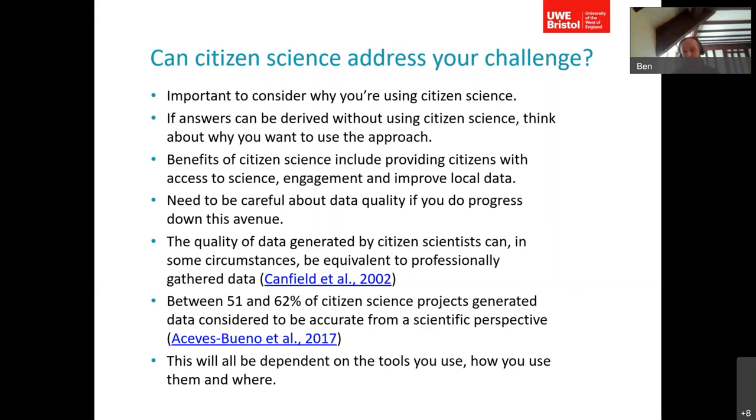So if we think about air quality, and we move on to a couple of the slides later on, in the UK, we have the Automatic Urban and Rural Network, which is about 167 different instruments dotted across a landmass. Now that isn't going to tell you very hyper-local data, but local, low-cost sensors or passive samplers can do that, with strong caveats around that. You need to be really careful about the data quality if you do go down the local citizen science perspective using low-cost sensors. It's important to be really clear about the quality of the data that are generated by the instruments.